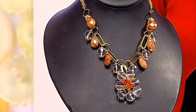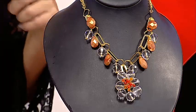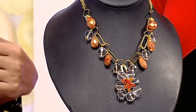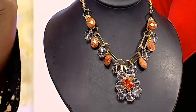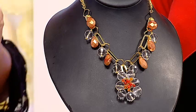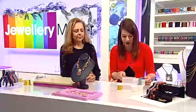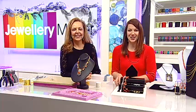Yeah, definitely. And I think one of the things that I really love is seeing all of the new design ideas that come from, particularly, the new guest designers, because they haven't been working with kits for years. You know, they're coming in all fresh. And, yeah, it's lovely to see. And you're thinking, I've got all these gems in my stash. What can I do with them? And then somebody just blows you away with something incredible. Yeah, there's more newbies coming up, so watch out for them. But it's lovely to have Natalia with us as well.